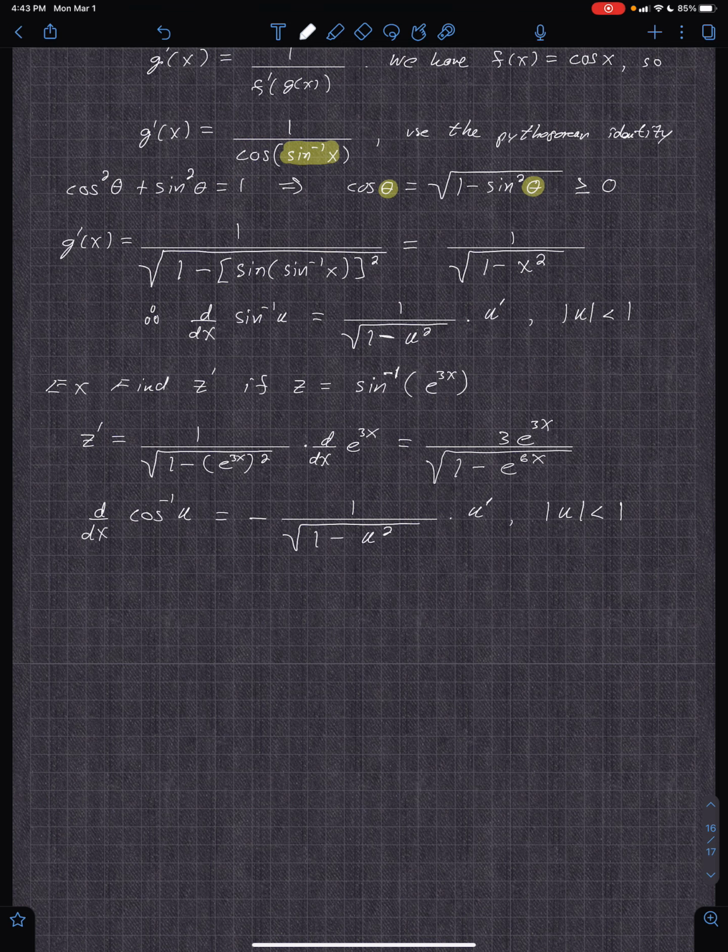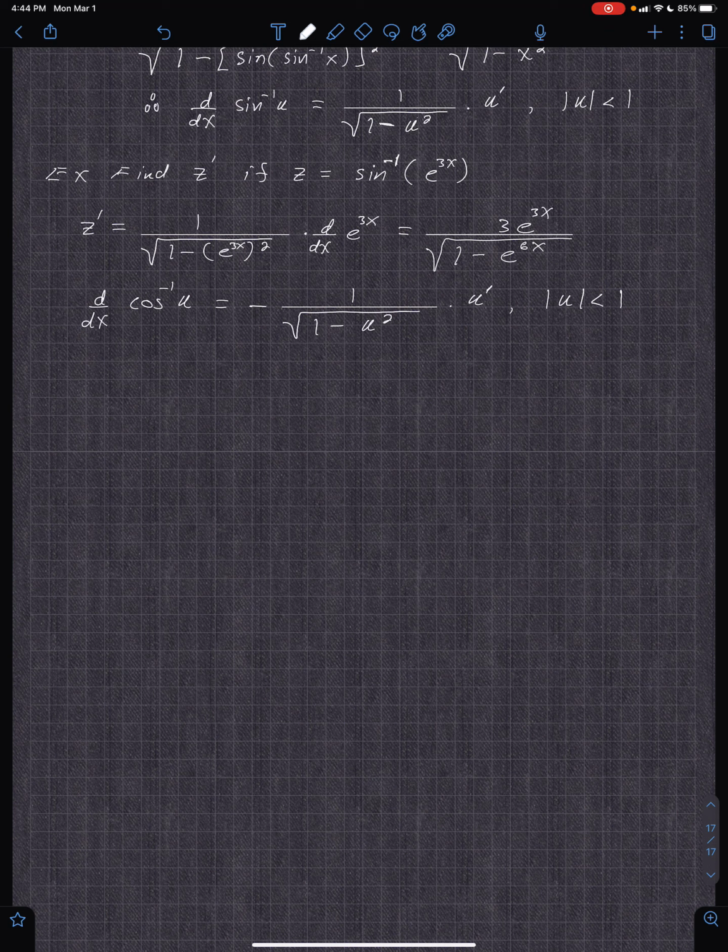Okay, next one, let's just do tan inverse. I derived tan inverse, so let's do this on the next page. All right, so our goal is to find d dx of tan inverse of x, or arctan, however you want. I interchange these back and forth. So let y equal tan inverse of x. Then tan y is equal to x. Okay, so that's just the definition of tangent.